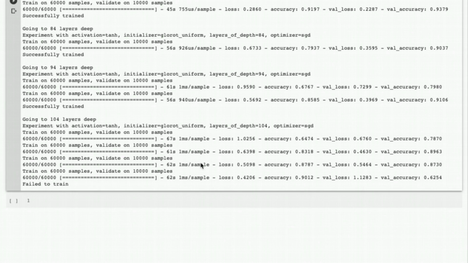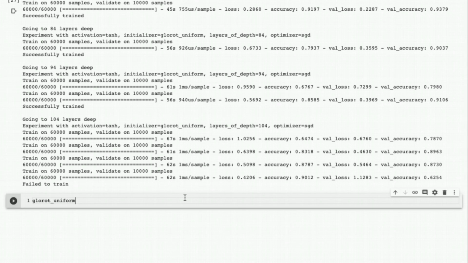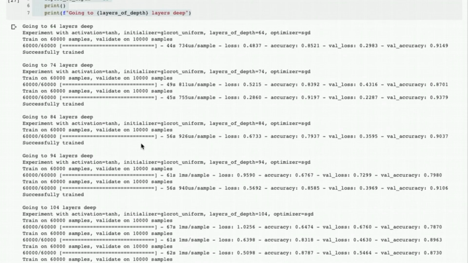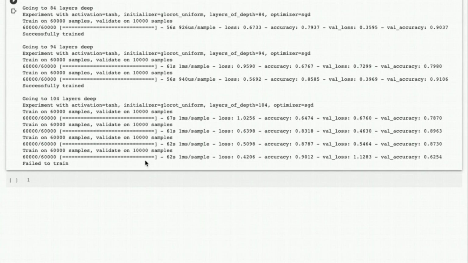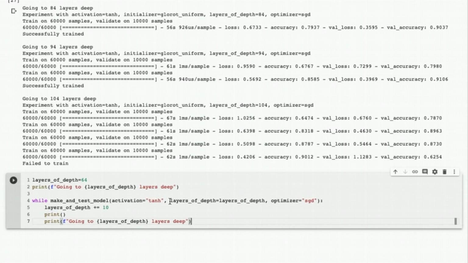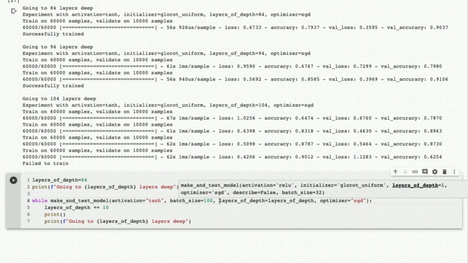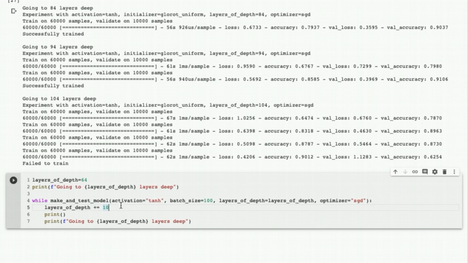Let's try changing the batch size. By default, it's using 32. Let's copy this, go here, say batch size. Let's do 100 and see if that makes a difference.